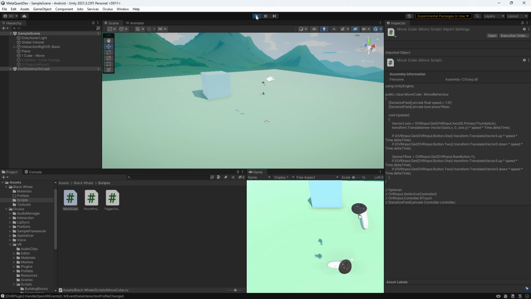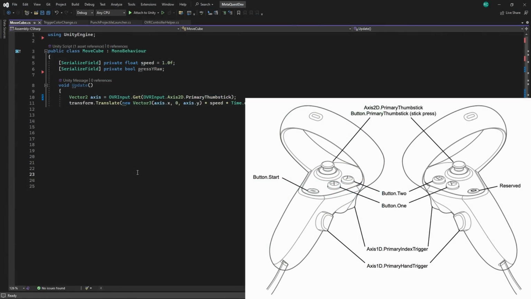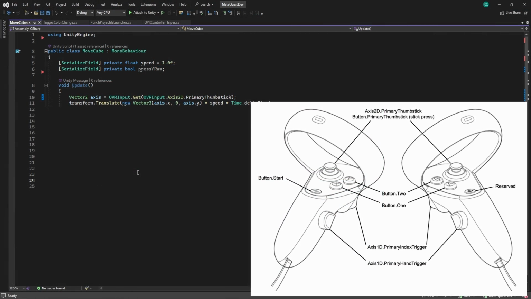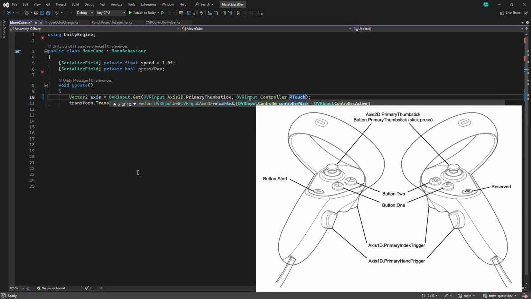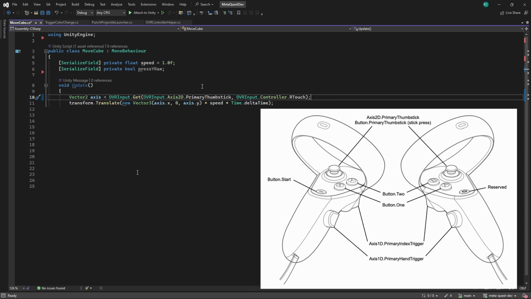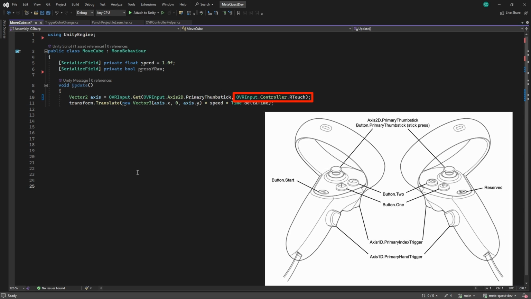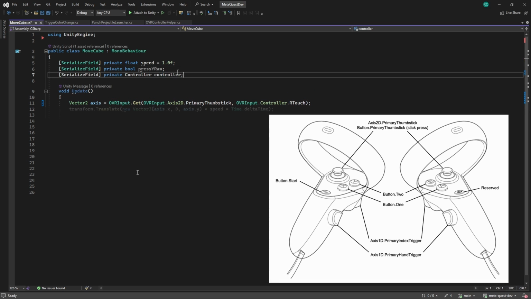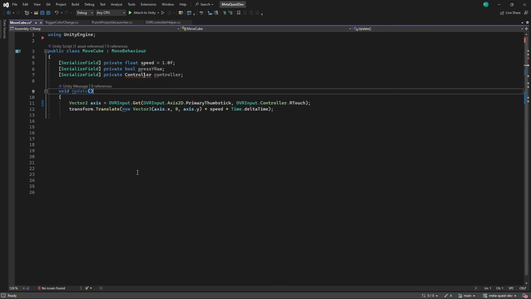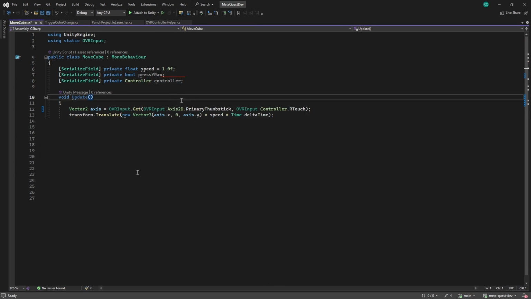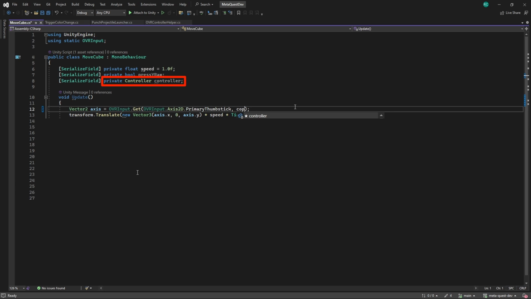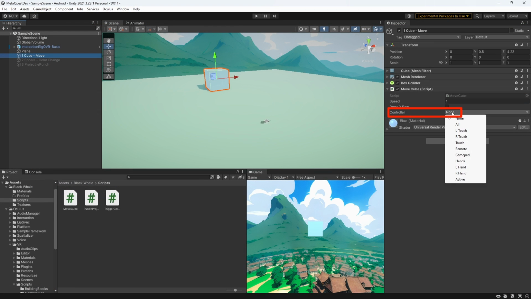Let's now look at the second input mapping, which is called virtual mapping, accessed as individual controllers. This means that we are accessing the controller individually. There are two ways to do that. First, we can simply access the right touch controller, for example. Another way would be to place a controller variable in the Get method and assign its value in the Unity inspector. Let's do that and hit play again.